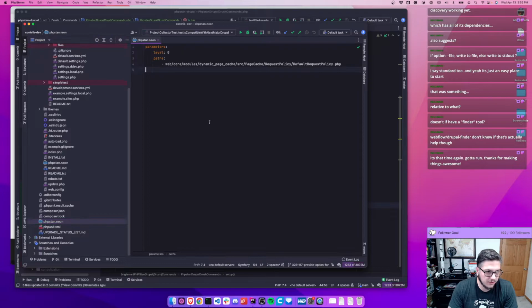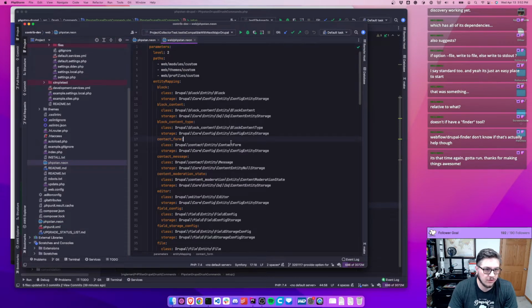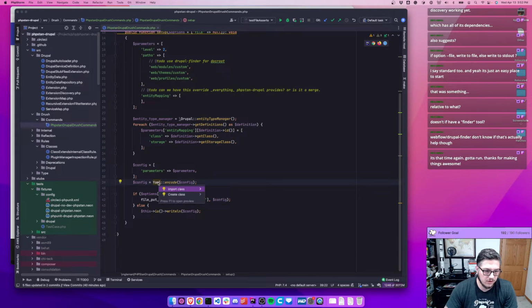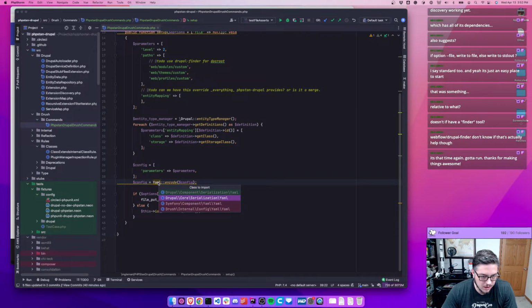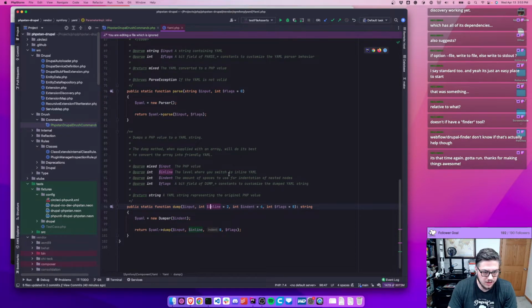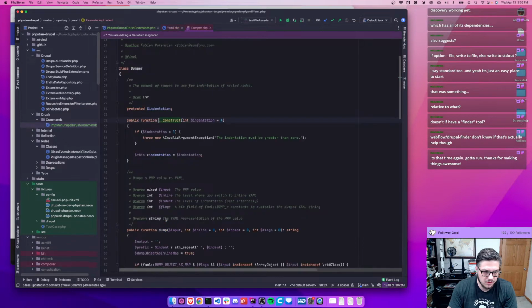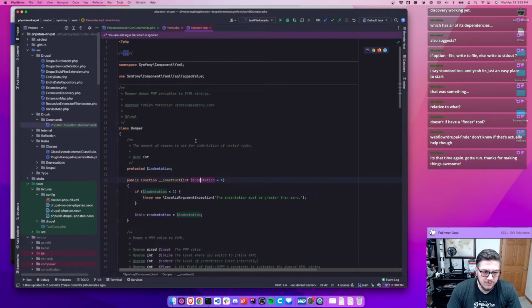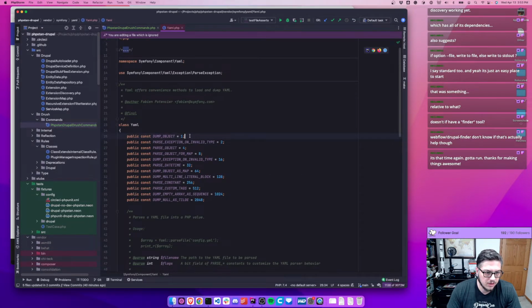So if I look at the phpstan.neon, did not write it because it wrote it to here. And we're not going to use the core YAML. So we're going to use the Symfony one to try. Dump. Inline. Indent, number of spaces. Is there a way to use a dumper indentation 4? I want to use tabs. Is there a way to use tabs? Flags of YAML dump. Dump object.